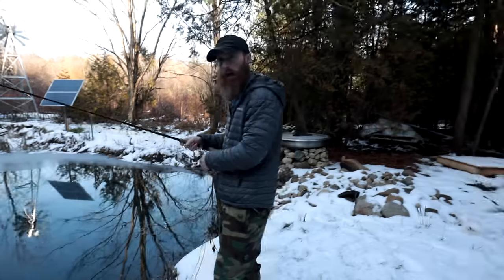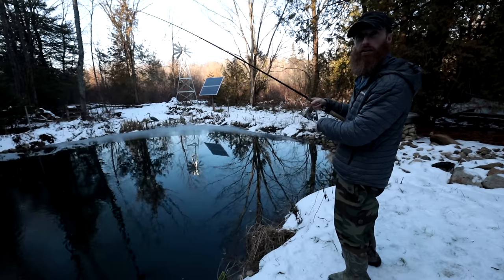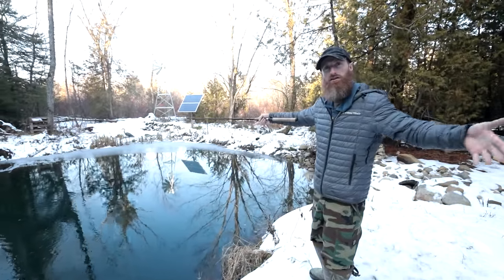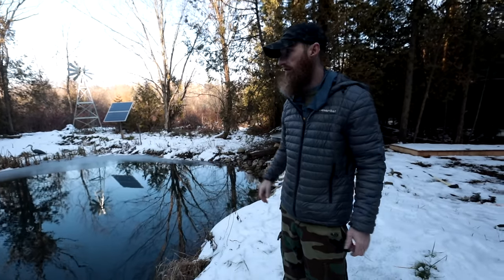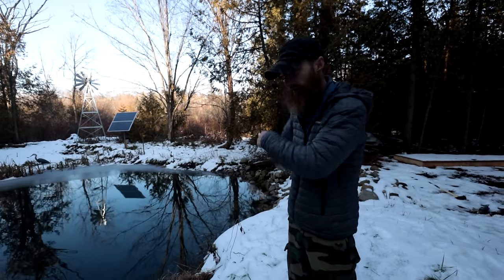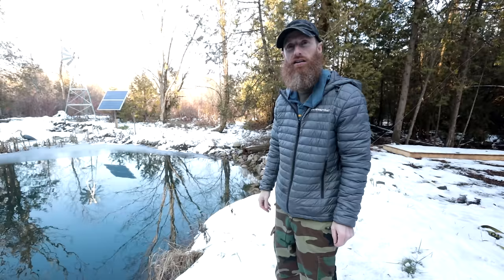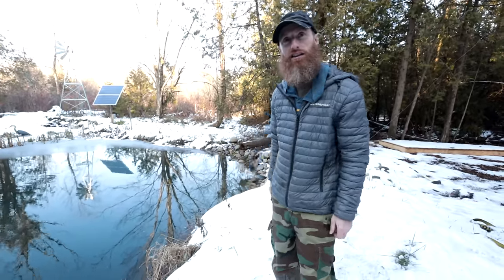Now we wait. It's been about 15 to 20 minutes. I don't feel anything on there. How long are you supposed to wait when you're gill netting? Probably overnight, right? It needs a weight and a float — it's got to be stretched. Wait till we get into the big guns, we're just started here. Should I do the cast net first or the stretch net? I feel like a cast net will look like National Geographic. I'll try it, but I don't know if I can throw it properly. We're going to get fish — the curtain net, the curtain net.